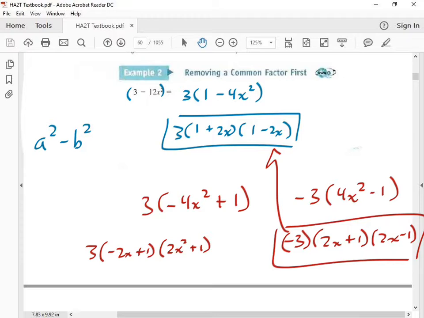Yeah, the negative swap. If you distribute that negative, you'll have the same thing as what we got going on up there. You would just distribute the negative to one of those factors. But anyways, that's how you do it. You factor out a common factor, and then you notice the difference of squares.